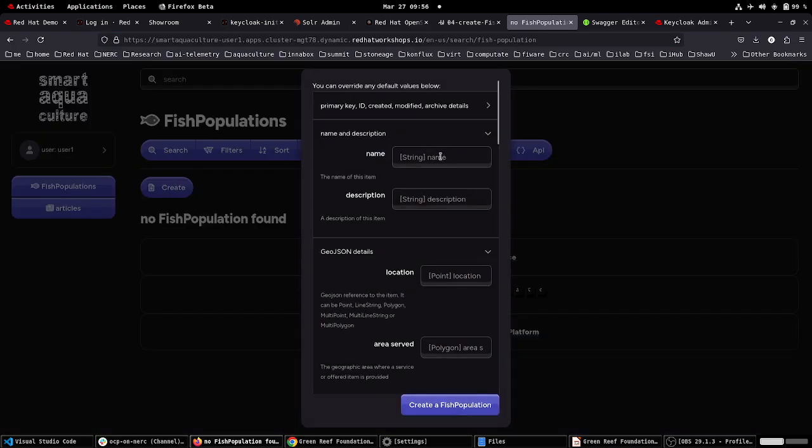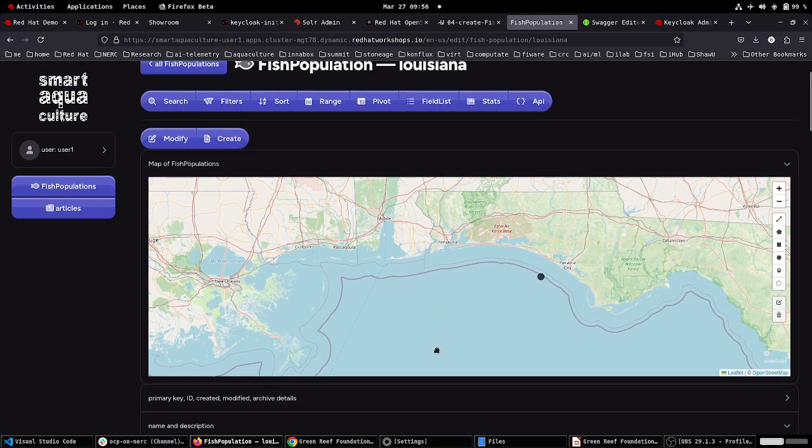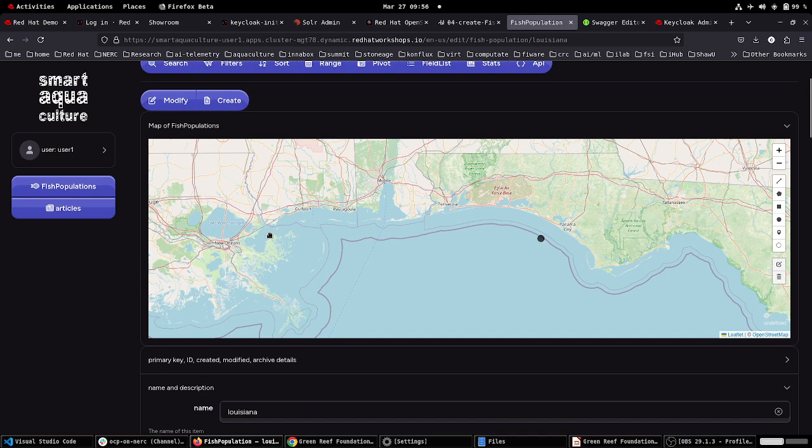So I create, and I give this fish population name Louisiana, and create it. And there we go. We have a fish population, and this is Louisiana over here.